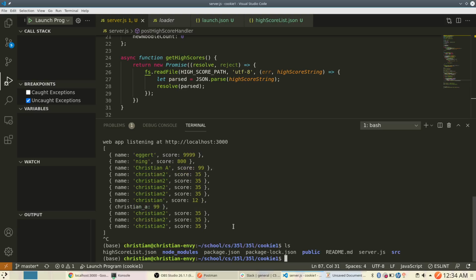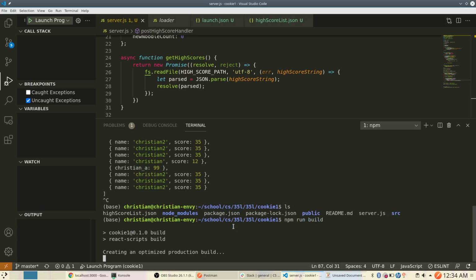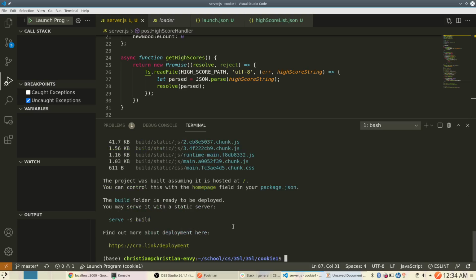And you don't really see them, more or less, until we go and we build. We kind of compile this JSX into some more normal style JavaScript. So check this out. What we can do is run npm run build. And this goes through an optimized production build, is what it's calling, of our front end that we've made so far. And we can see it actually puts all these files in a separate folder called build.